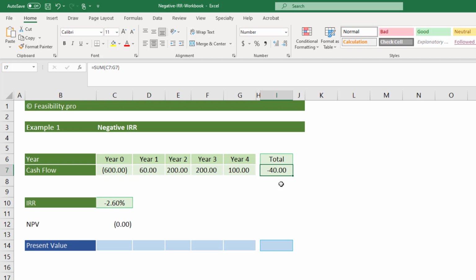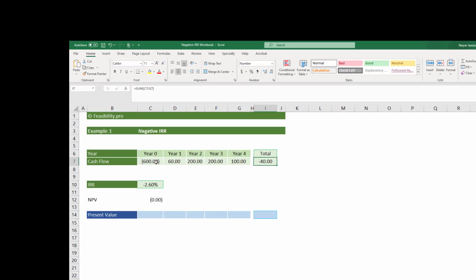In both theory and practice, we can get a negative IRR, and it means that the investment loses money at the rate of the negative IRR. So in this case, the negative IRR is 2.6%, which means you are losing money at 2.6% per year for the duration you are invested, and this is the amount you will get for this initial investment you have.